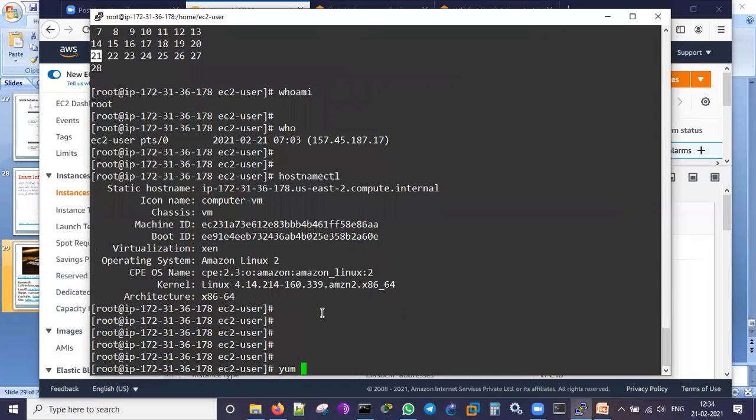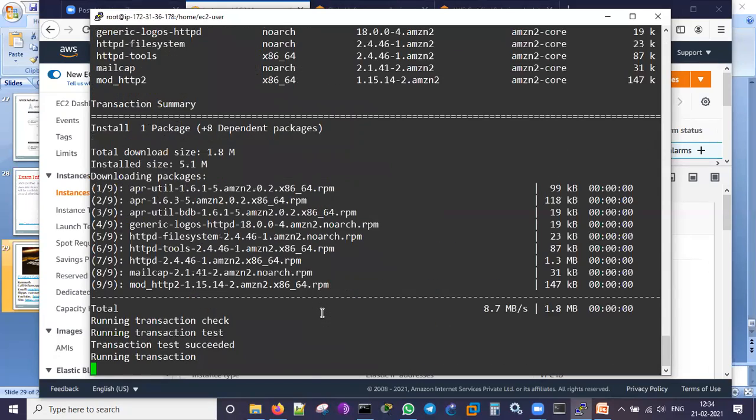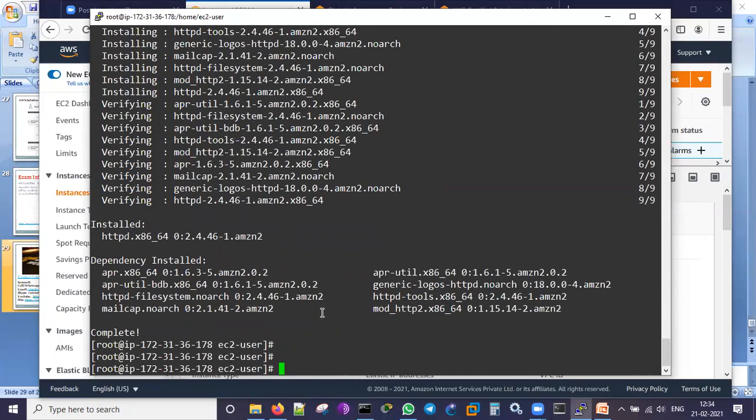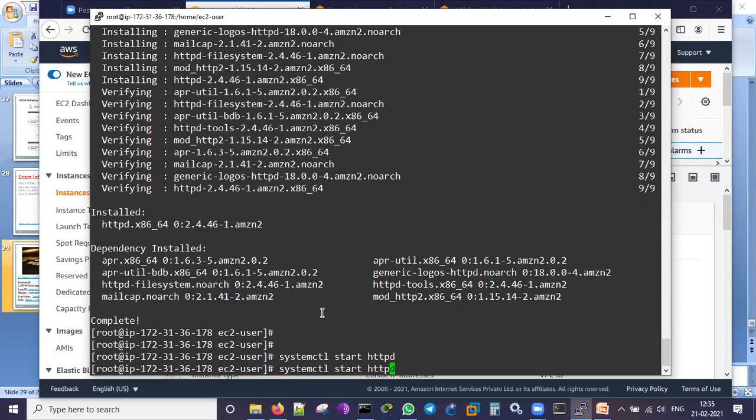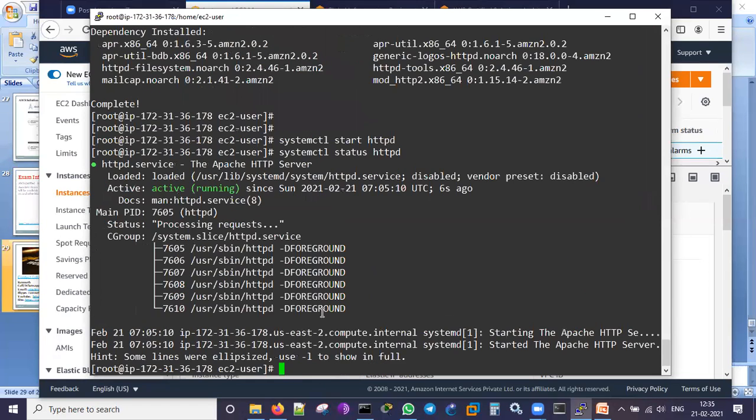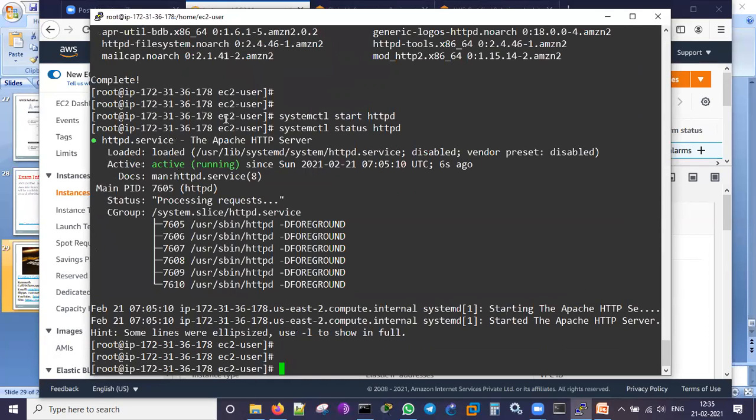So let me install the httpd package to run my web server on this Linux server. Now the package has been installed. I just need to start the server. Service, meaning start httpd. I'll type it. Now it has been started. So I can just check the status of this, whether the server is running or not. See, Apache HTTP web server. It is saying active running. Means the server can service requests for web service access.